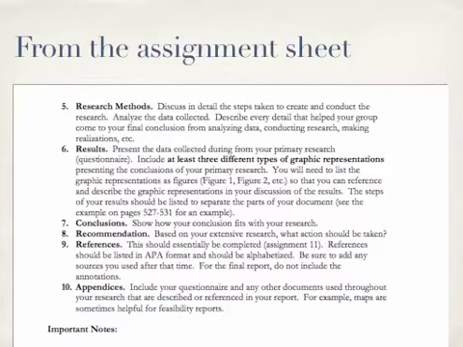Your references, some of you have a really great start with that with your annotated bib. Make sure you put these in alphabetical order. And then your appendices will be where you'll put your questionnaire and any other documents that you referenced throughout your paper. If you used a map, I know some of you are using a map, so this would be a great place for it to fit.